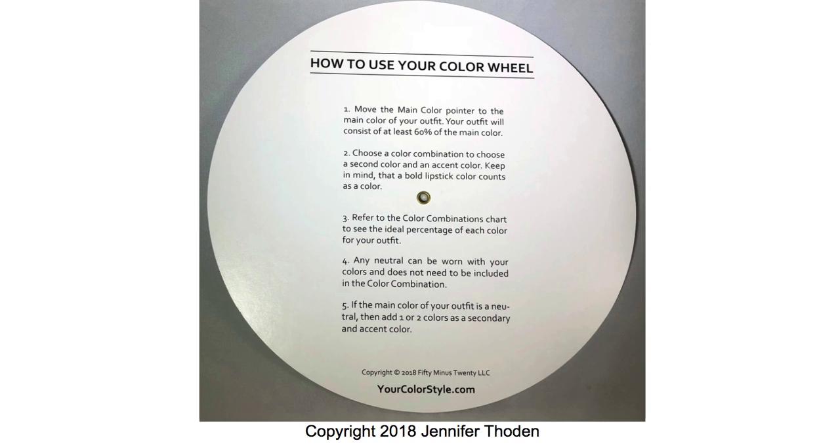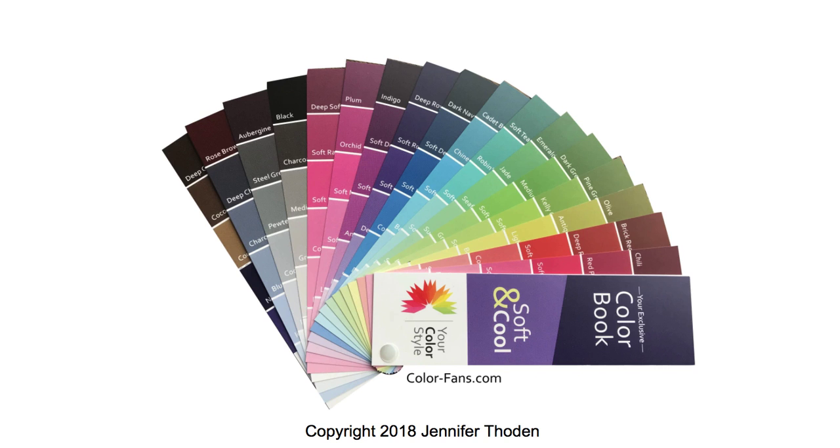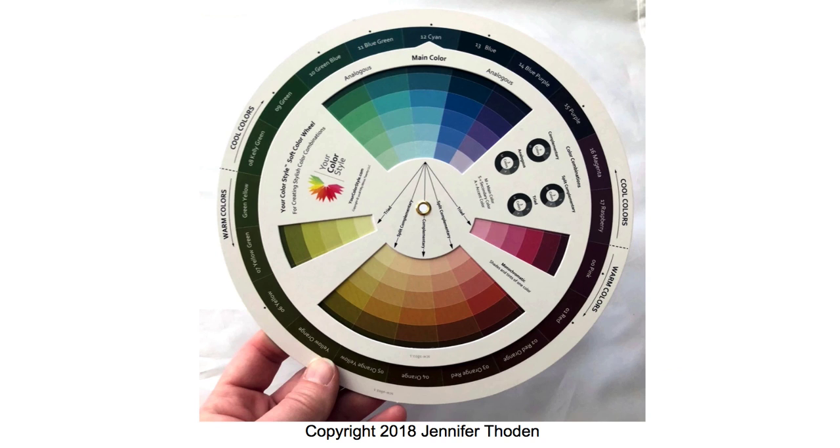And just to give you a framework of how you would use these tools best, you would shop with your color fan. So if you don't have your color fan, you would want to get that at colorfans.com. You shop with your color fan and you edit your wardrobe with your color fan because this is your tool to help you identify what colors are going to complement your overall coloring and tone. And then you use your color wheel to create those really fun and unexpected color combinations.